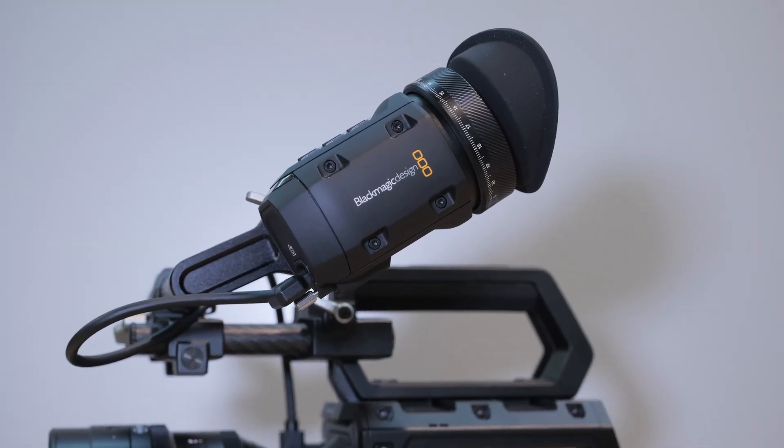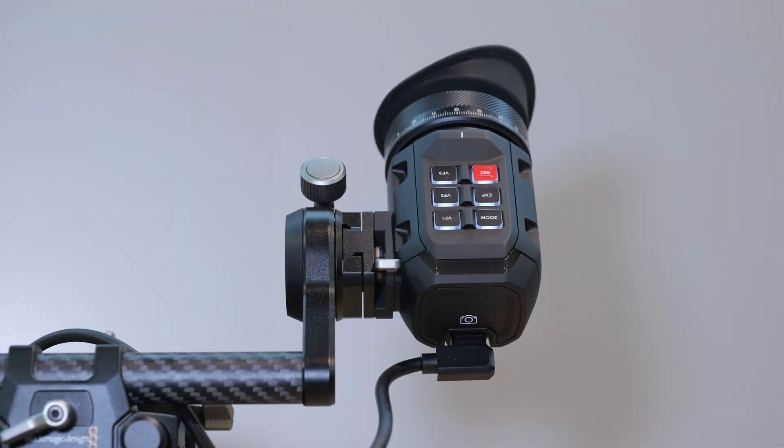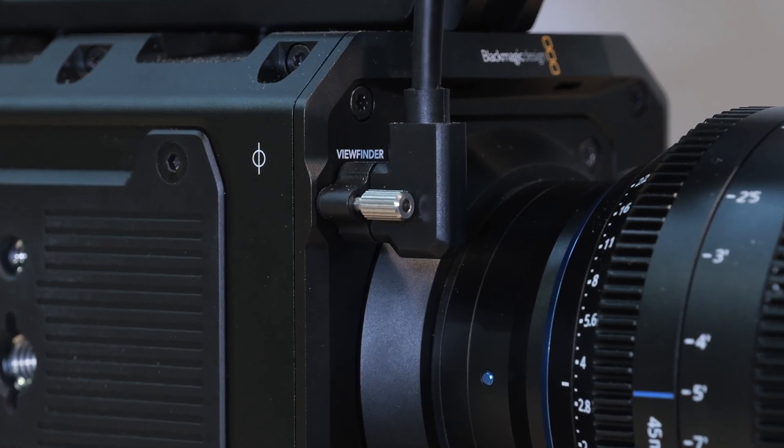The Pixis 6K has an onboard side monitor, giving you access to all menus and a view of what you're shooting, including focus, zebras, and all the features familiar from Blackmagic cameras. In addition, there is the option to rig the new Blackmagic OLED viewfinder — the same viewfinder offered with the URSA Cine 12K — which is an advancement on what we've done before, with great high-quality image. It takes information over USB-C and also brings lens data and menus through. There's also a 12G SDI connection on the back for connecting an off-board monitor on the top mounting points. So all monitoring options are covered: the side monitor, the viewfinder, or adding an onboard monitor such as a Video Assist.